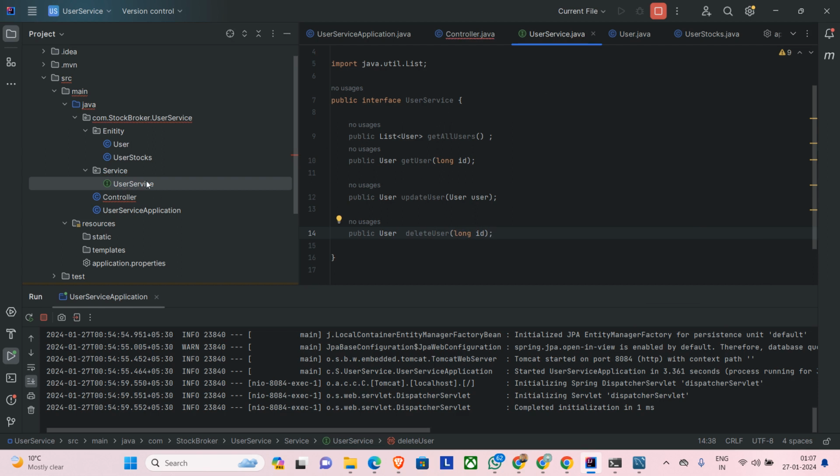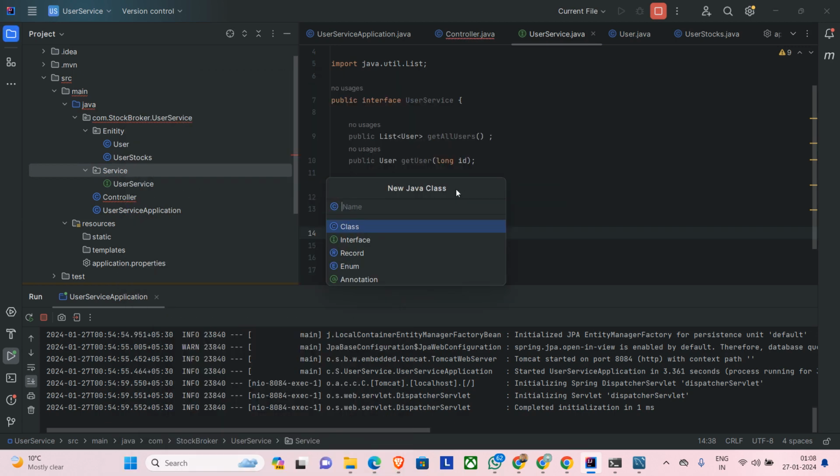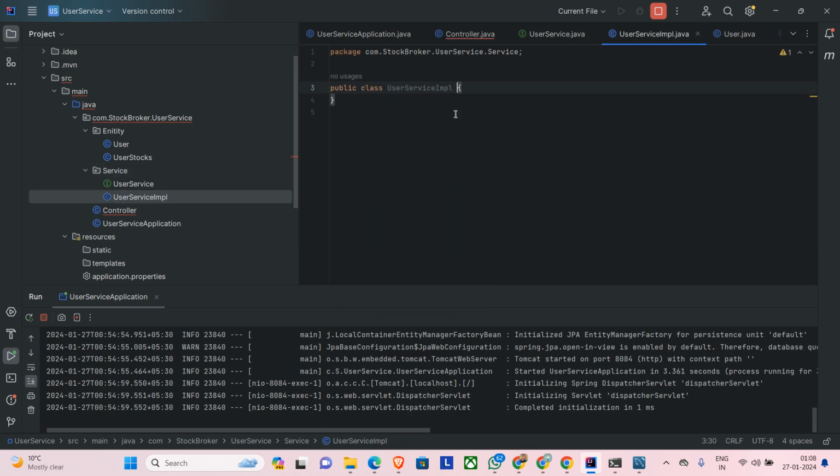Fine. Now I'm going to implement this interface. I'm going to make a class, call it user service implementation. Now you might think that this is unnecessary, but slowly you'll understand.